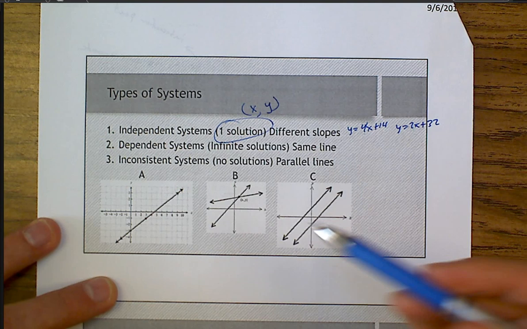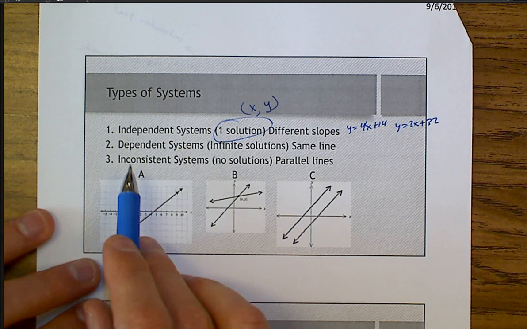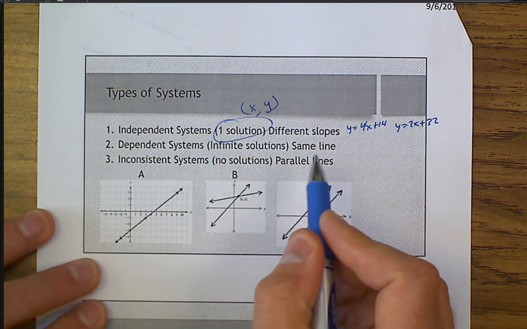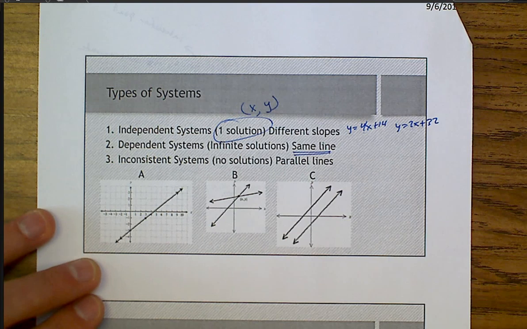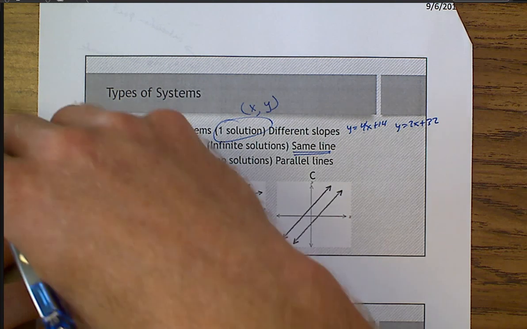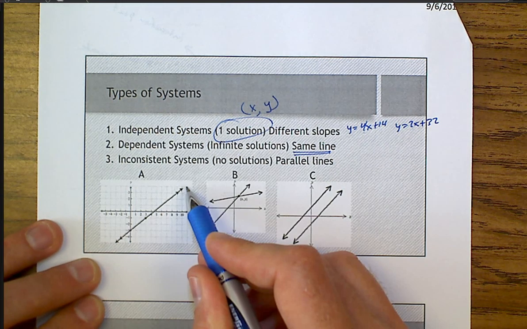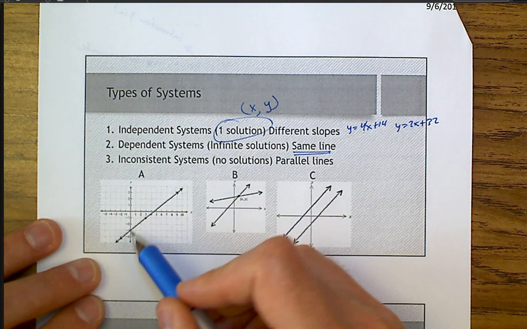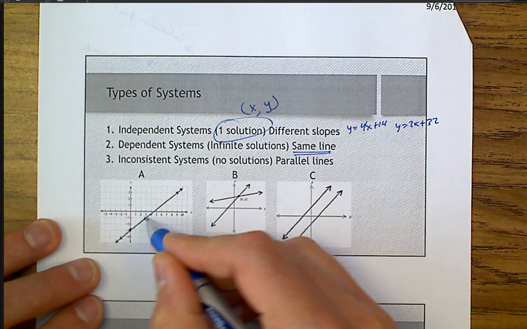because we have x's and y's that are unknowns. Now, the second type of situation that you may come across is what we call a dependent system, and that's where you have an infinite amount of solutions. That's where when you graph them, it's the same exact line. Remember that a line is just a bunch of points together. So if you have a line, which is a representation of a bunch of points next to each other, and you graph that same equation and it falls on top, every single point here, here, here, here, here, here.